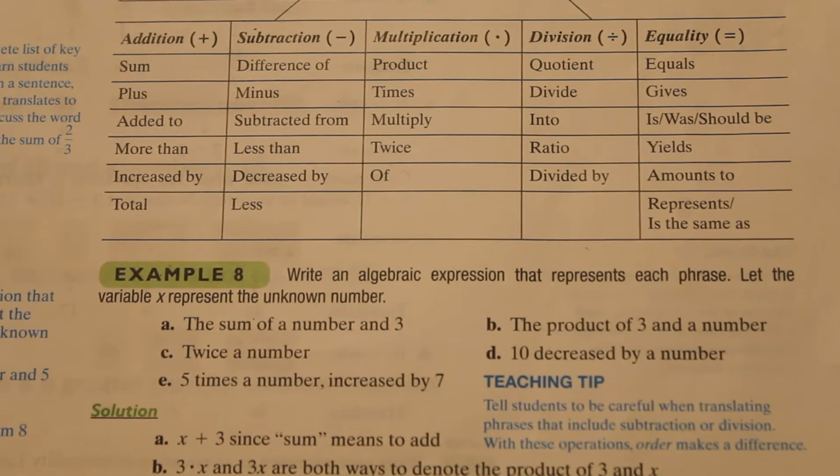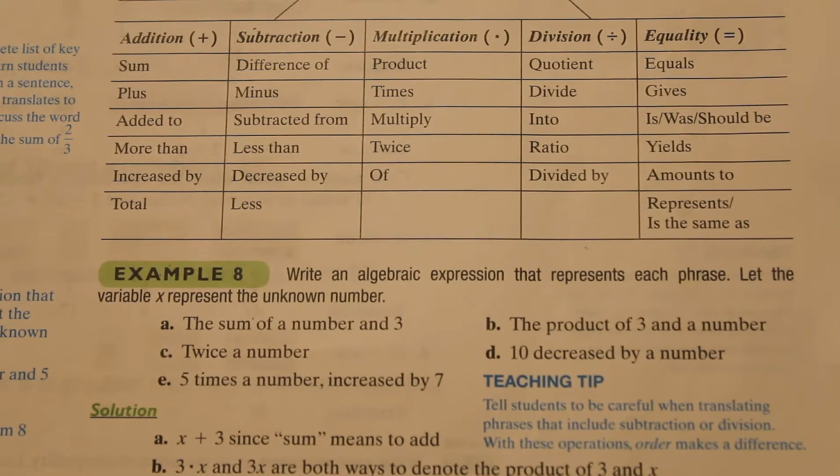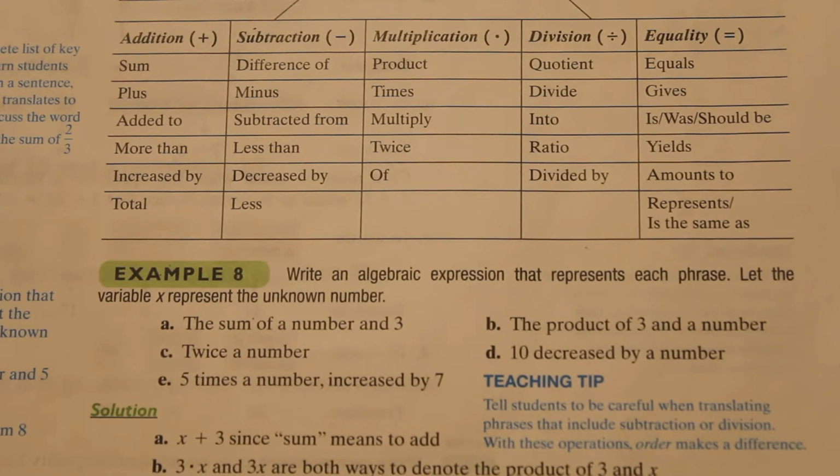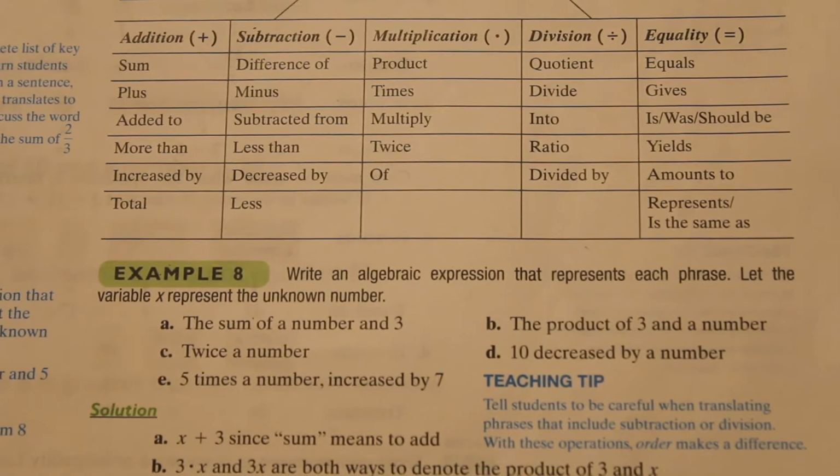We'll learn about the commutative property in the future, but 2 plus 5 has the same result as 5 plus 2. The order doesn't matter for addition or multiplication, but the order of the numbers definitely matters in subtraction and division. In other words, 3 minus 4 has a very different answer than 4 minus 3. Or 1 divided by 3 has a different answer than 3 divided by 1.